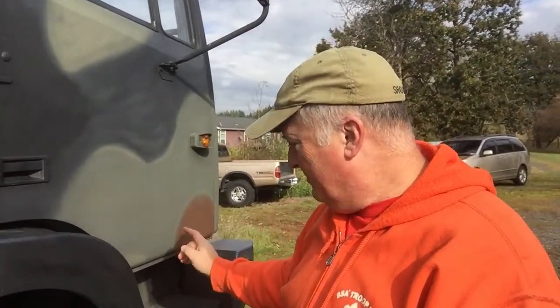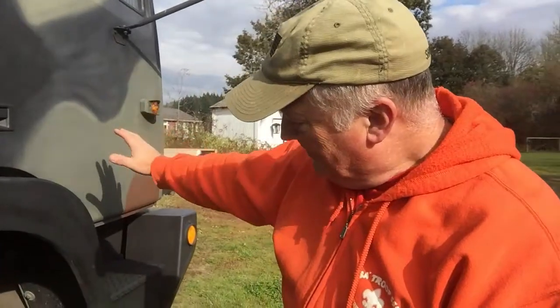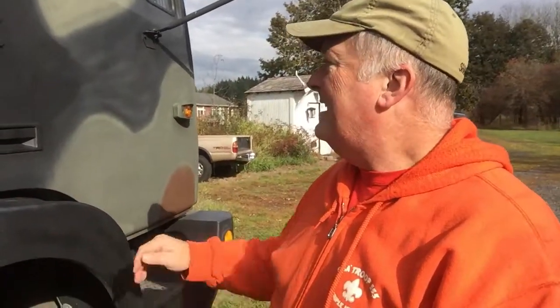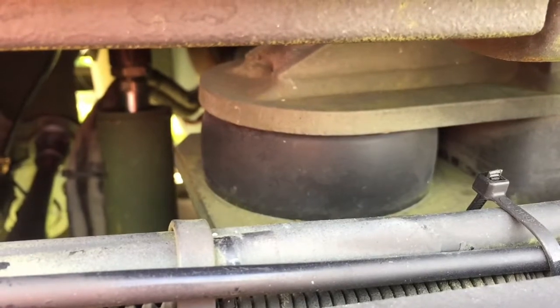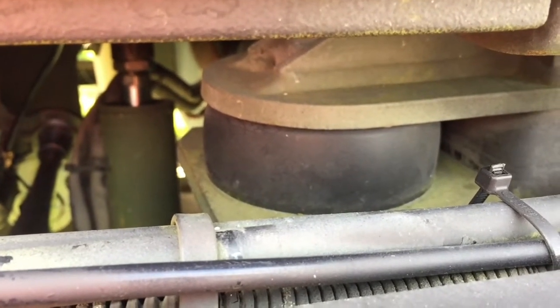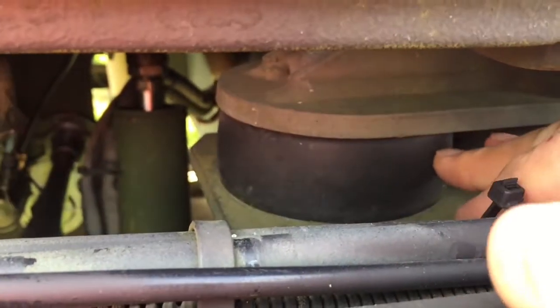So there's some kind of pressure inside here because the piston actually is mounted right underneath that, not the passenger tire, but the passenger front side, and that's what lifts the whole cab up. So there's got to be some kind of issue. Let's come check out the front. So there you can see a nice squishy elastomeric dampener there. Let's look at the other side.